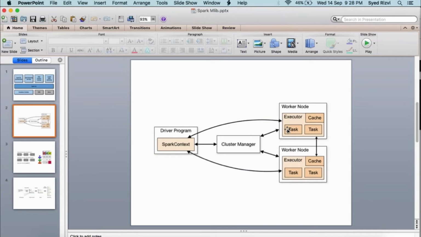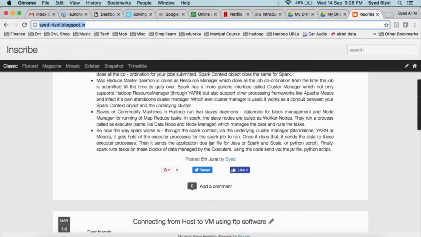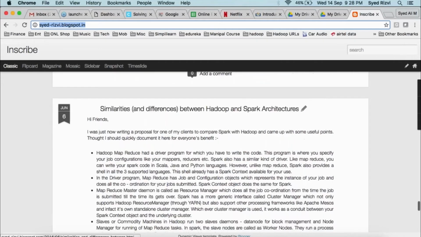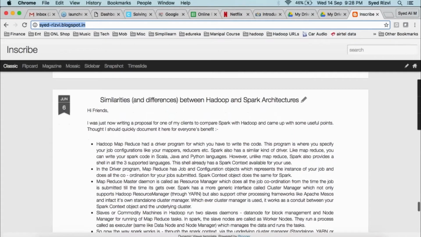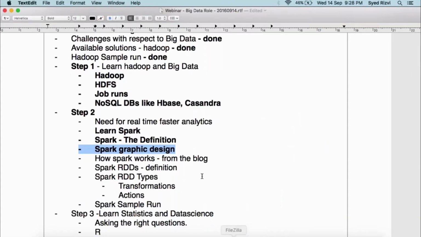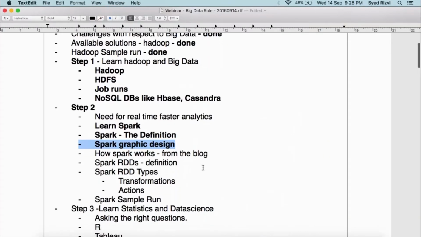The dump is done in the end, and when this job returns, you have the option of doing the dump either on HDFS or giving the value back to the Spark context, to yourself. So what I would urge you guys is to go through this post in detail. Whatever I've just explained to you right now is what is given in this blog.